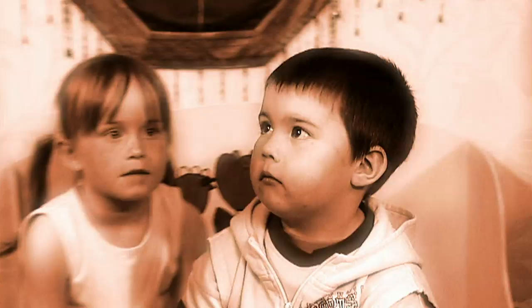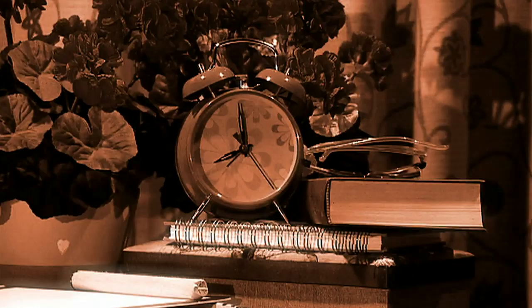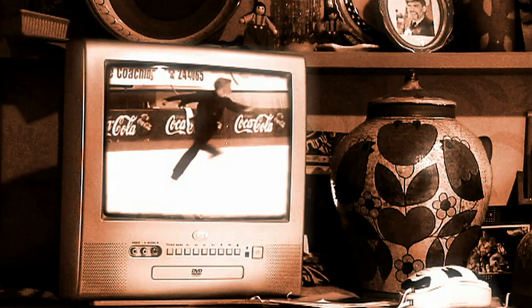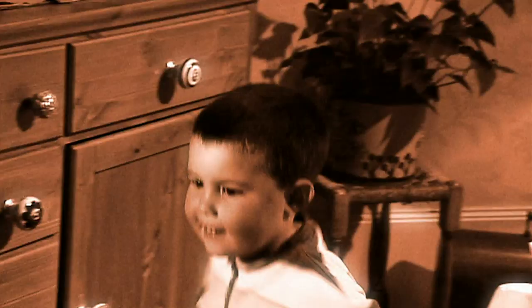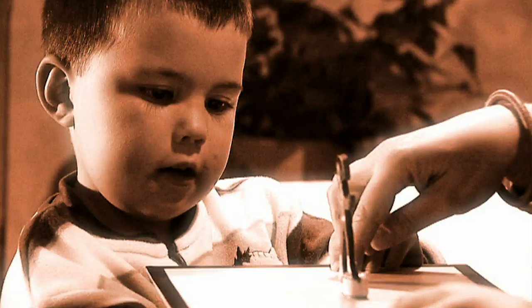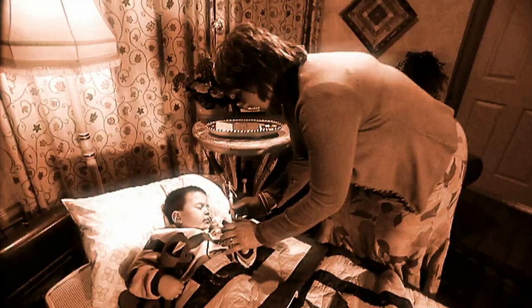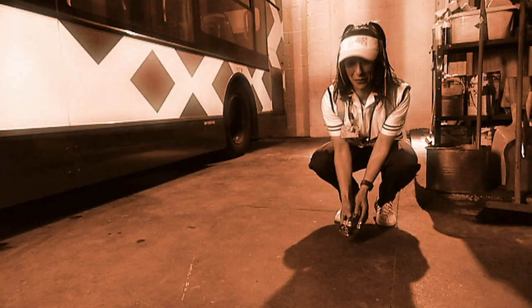Kai gave his mum his favourite car to look after, but it was broken. At 8 o'clock, the alarm rang and we switched on the telly. Kai loved the ice skating and tried to skate in his socks. He was brilliant. Later, me and Kai played an ice skating game. He fell asleep, and I think he was dreaming of going skating with Bobby. In the morning, Bobby had mended his favourite toy car.